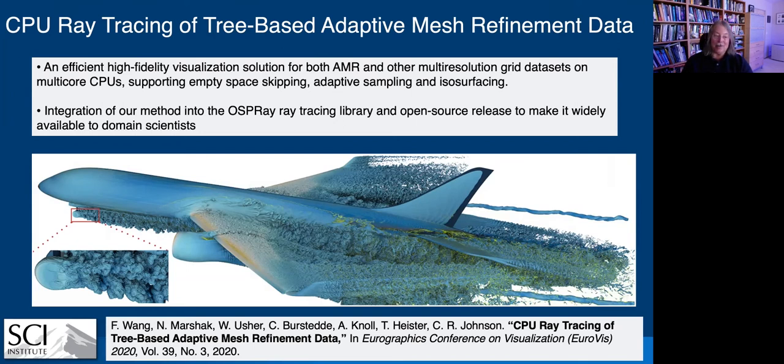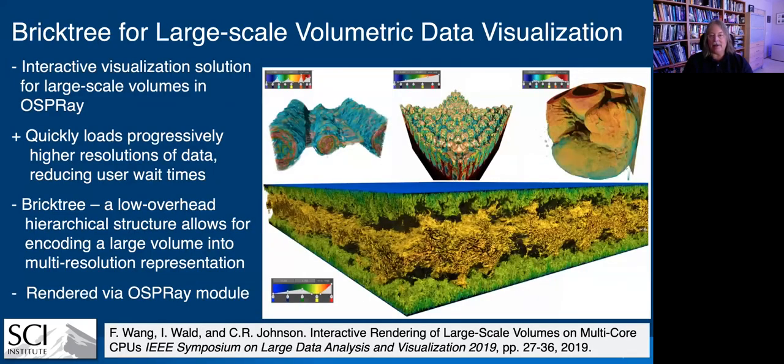Well, simulation people have moved on and they have been using adaptive mesh refinement for many years now. And currently they would have to resample their meshes and make them uniform in order to visualize their simulations, which doesn't make any sense. So we have been working on ways to create parallel ray tracing systems for adaptive mesh refinement. This is using this really large scale NASA flow where we have tree-based refinement. This is some for other types of refinement using something called the brick tree to do very large interactive visualization in Osprey with different data sets.